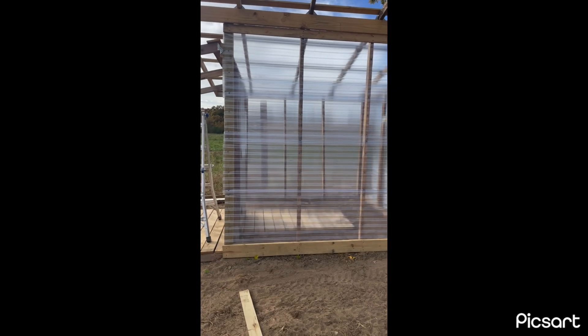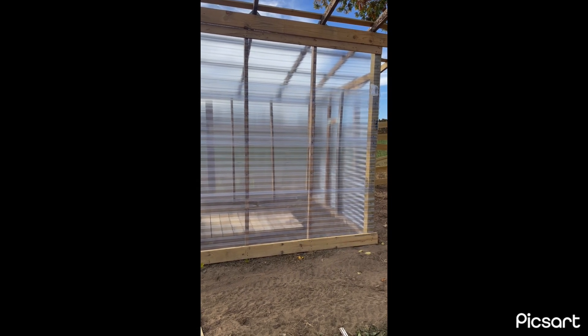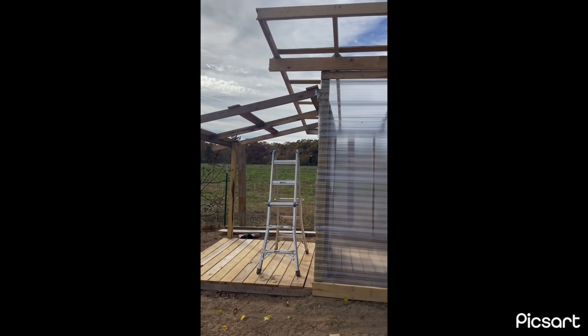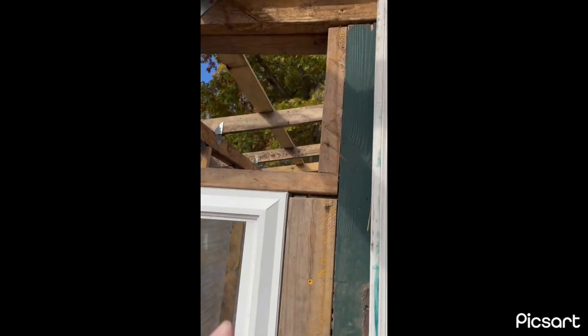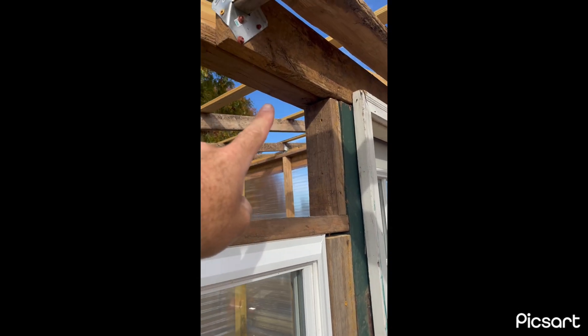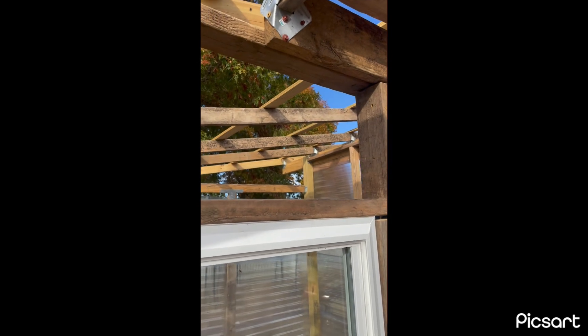It's just big enough for us to grow stuff in - building a greenhouse on a budget under a grand. You can't buy these professionally done for less than two or three grand. I built it all by myself, balancing a 12-foot two-by-six on a ladder and getting one screw in - not fun. I made some errors too - check this out: everything looks flat on this side, but over here it comes out crooked. I may have to put an extra board across or just skip the plastic panel there.